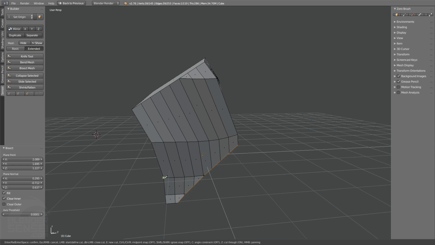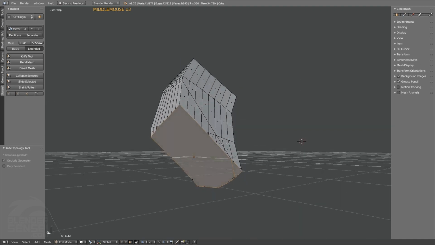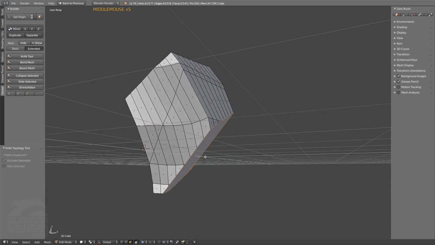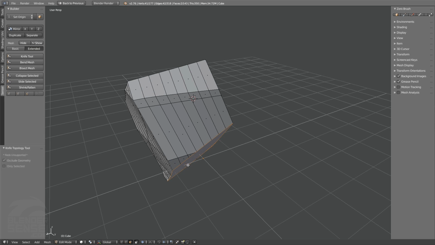And the knife tool does a lot of nice snapping to things so you can get really precise results. So if I say I wanted the cut to go straight through here, I could just click to finish that cut, tap space to confirm, and now I've got this cut all the way through here. It doesn't have the snazzy other little effects of the bisect mesh, but overall I find it to be a lot more functional.